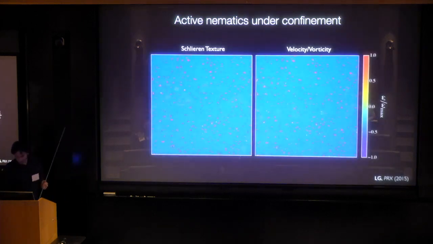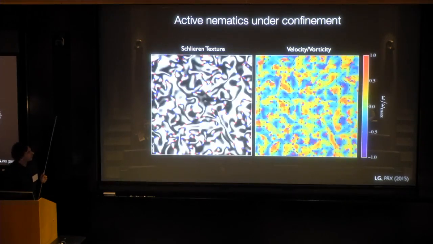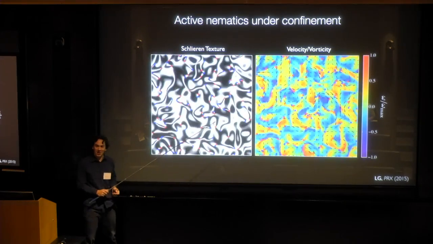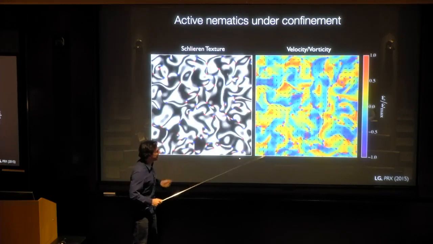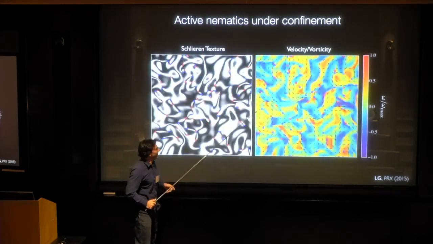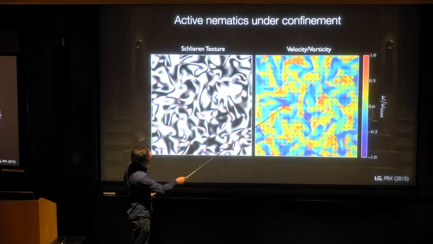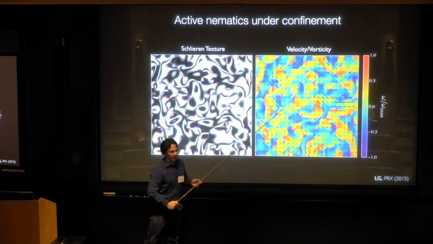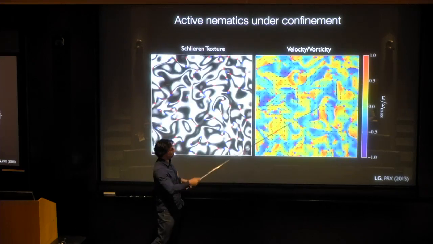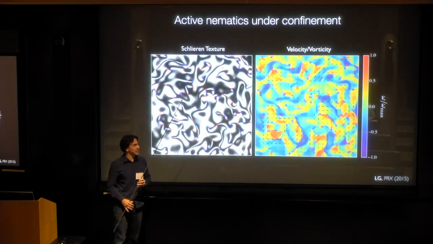Now here is some simulation to show how these flows look. And I must say I'm very embarrassed to show the simulation after what I saw yesterday, you know, galaxy and so on. This looks very simple, but that's all I have. But here is a plot of the vorticity of the velocity field, the arrows superimposed on a heat map of the vorticity field. So, you know, red and blue are positive and negative vorticity.